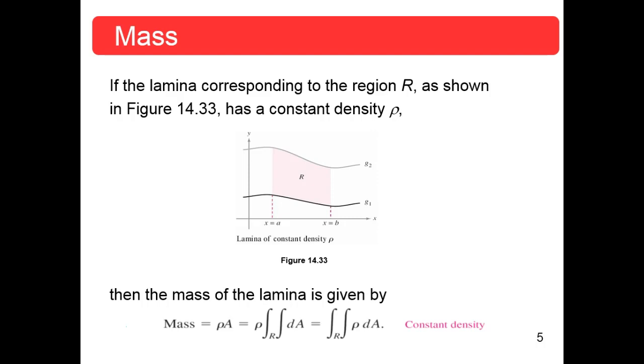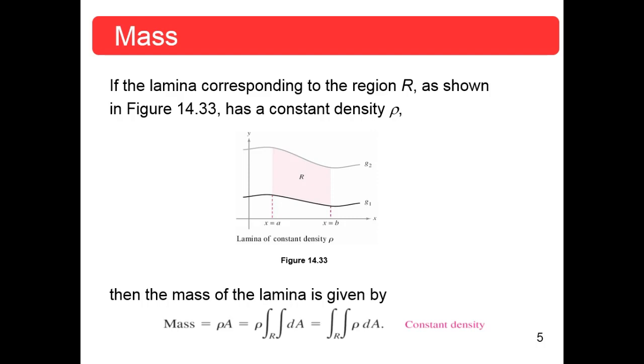And why in the world would they put the rho back inside? There is a reason to do that, and it's a little bit of a dumb reason, but it is. What if that wasn't a constant density? Then you bring your rho inside and integrate with respect to x and y there. But they told you it's a constant density, so leave it on the outside. There's no reason to bring it in, and you wouldn't bring it in. Leave it on the outside.